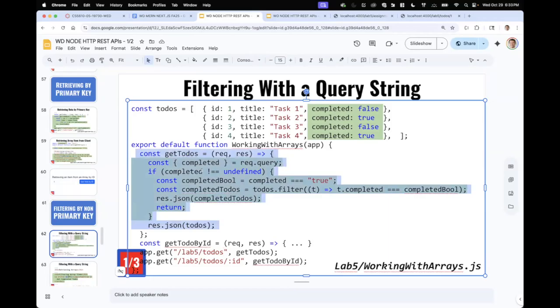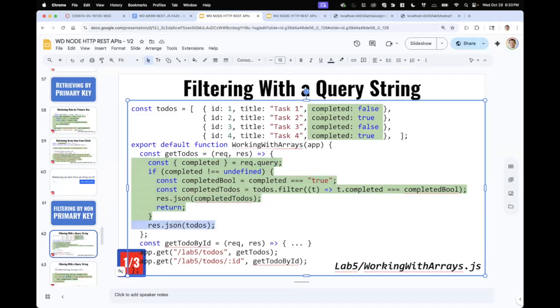So what we're going to do is check to see, before we decide to return all of them, if we should first filter. And if we filter, then we're going to return a subset of those to-dos, of those items. If there is no filter, then we're going to just retrieve all of them.